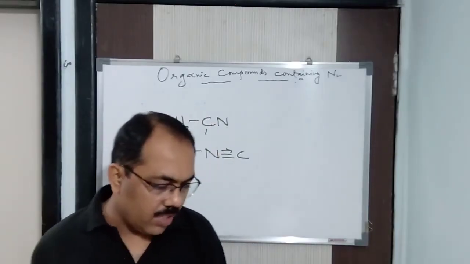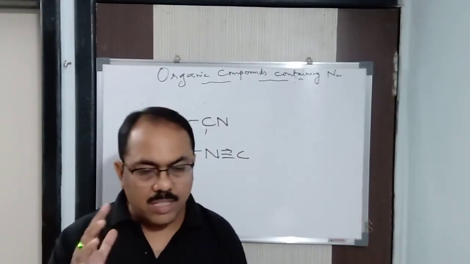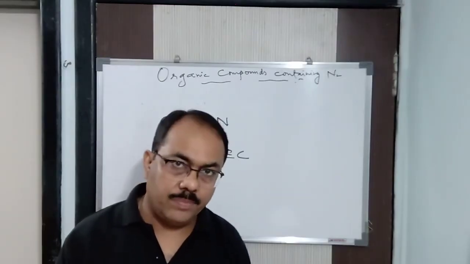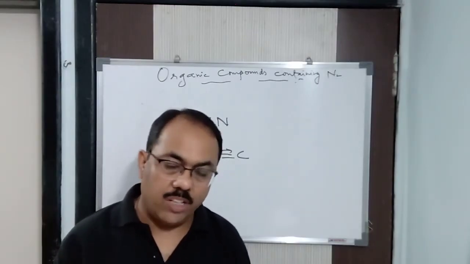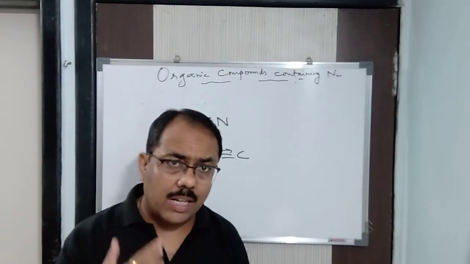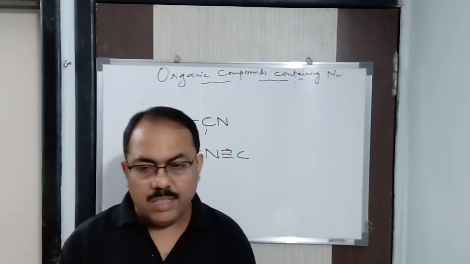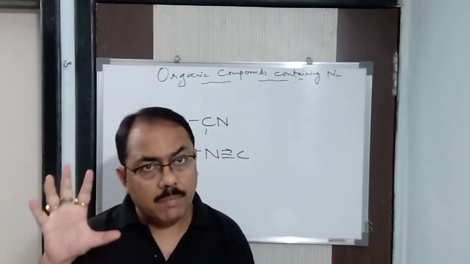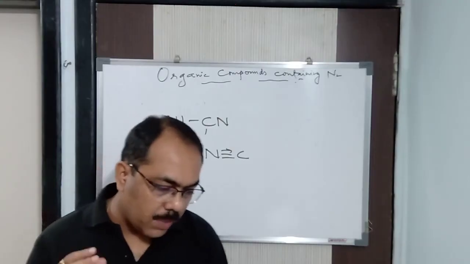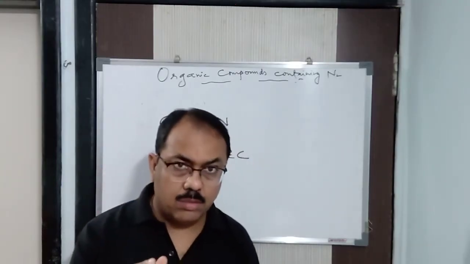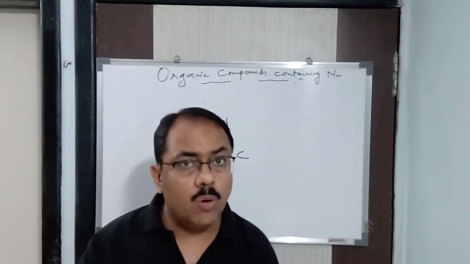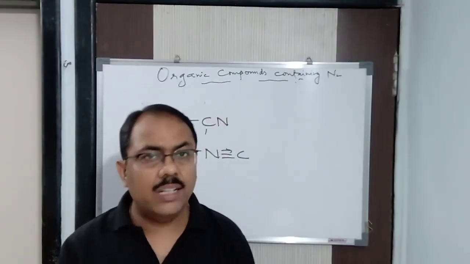Now let me give you an example. It is seen that cyanides upon hydrolysis give carboxylic acid. You have read it in the carboxylic acid chapter, and you will read it in this chapter also when I tell you about the chemical properties. At that time you will study that cyanides or nitriles upon complete hydrolysis will give you carboxylic acid. For this purpose, the terminal ic acid from the carboxylic acid is replaced by the suffix O-nitrile, and we get the name accordingly.